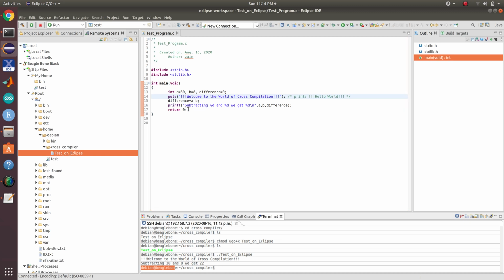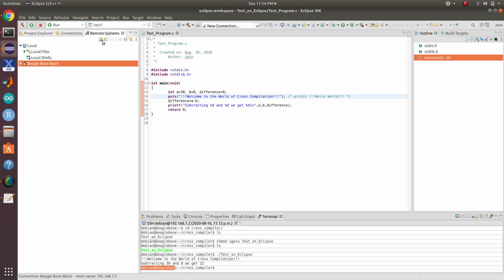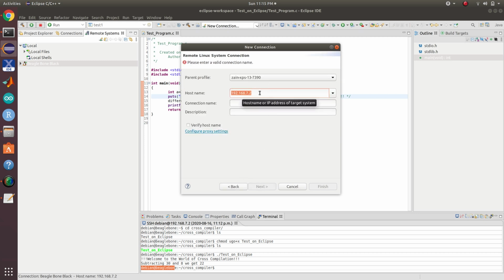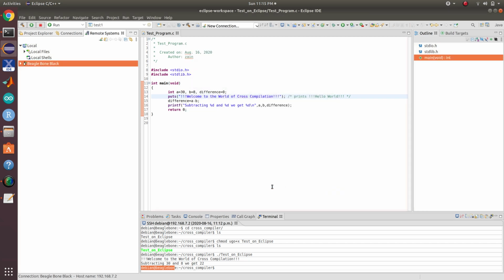So this basically tells you how the cross compilation tools work, and this is how I have used the hardware of BeagleBone. If you have any other hardware, you can just do it that way. Suppose you had a Raspberry Pi with you, you could have just set up a new connection. Since Raspberry Pi also runs Debian, a Linux based system, you just have to change the host name as per the requirement. By default, the host name for Raspberry Pi, if I'm not wrong, is raspberrypi or something like that.